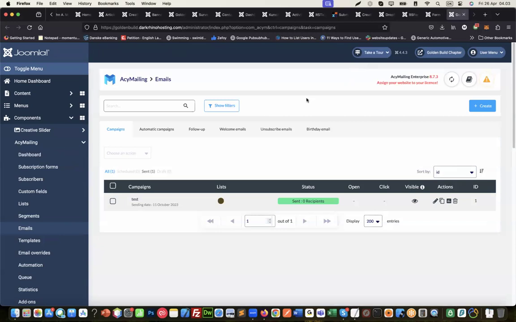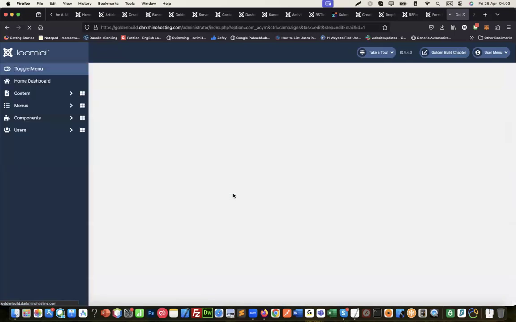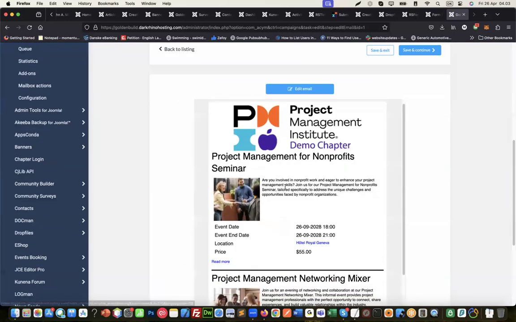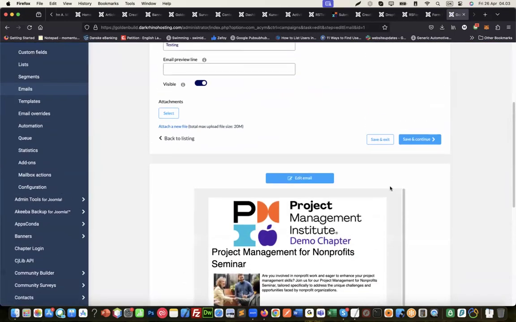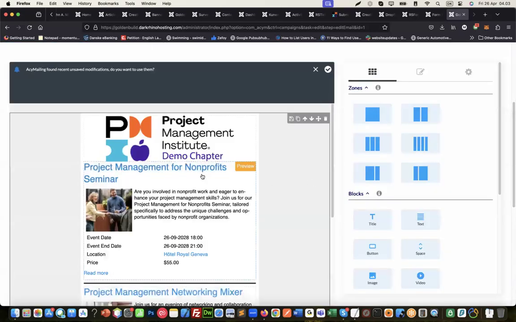And then we have the newsletter system. So this is a newsletter system, and you have automatic campaigns feature, welcome emails, campaigns, and all those things. And it is a very easy to use email builder, the platform itself. So let's say when we edit this, so here we have the current newsletter. So let's see how this is built.